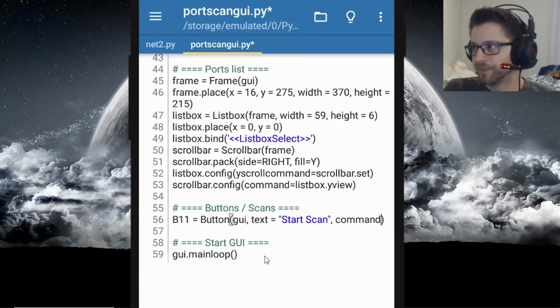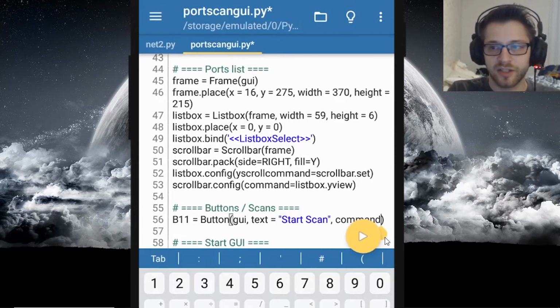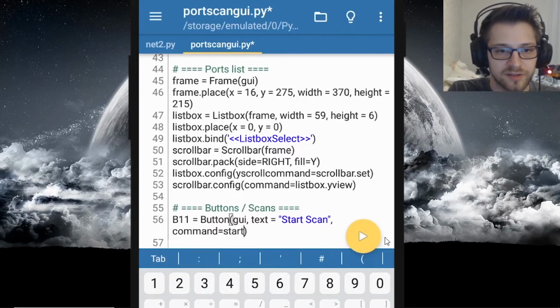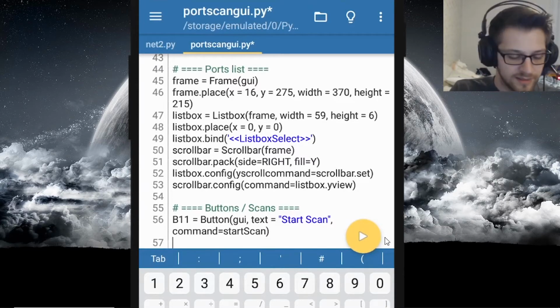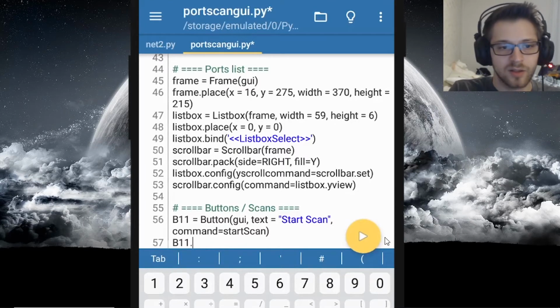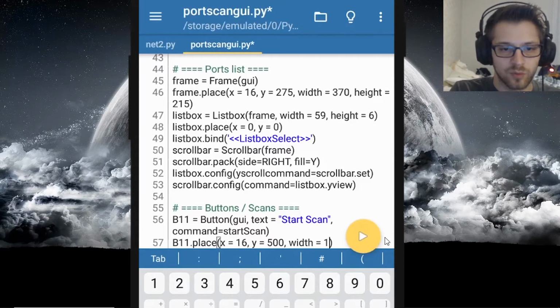Okay, oh yeah, we have to do the function here. The function's going to be start scan. That's the function we want executed once the button is clicked. Now we have to place the button on screen. So let's do x equals 16, y equals 500. For the width, we'll do 170.